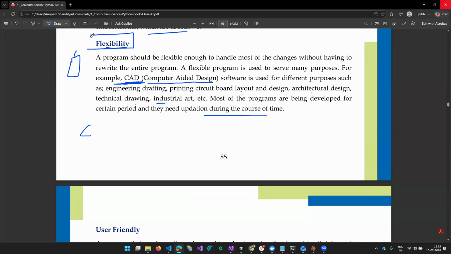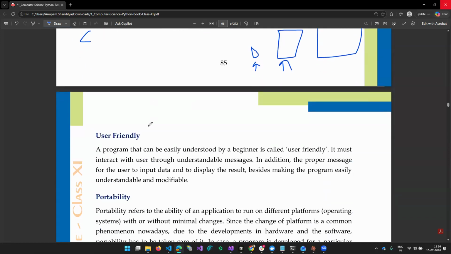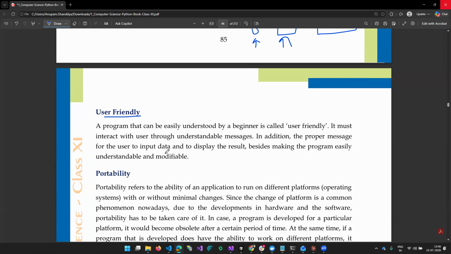Like the Amazon website, you can open it on a mobile phone, on a tablet, on a computer, and on a laptop as well, right? It is flexible. You can open it on any device, correct? So that is flexibility in terms of the device which can be used. It should be friendly, obviously, because you have to always keep in mind who you are building your software for.